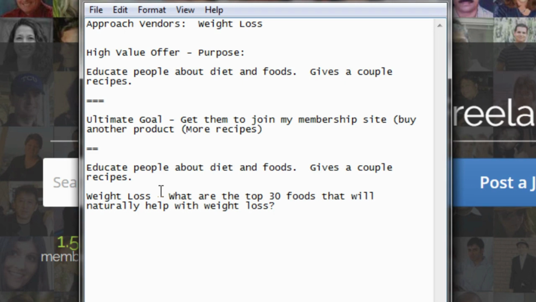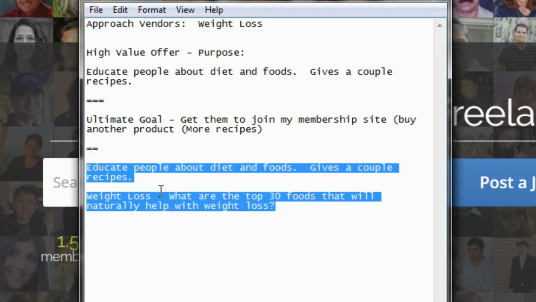Now, like we showed you earlier, when it comes to finding vendors, you can use that data. For example, you can go to Amazon.com, like I showed you in video number 5, and you can do research about vendors. But not only that, you can take a look at what their book is all about. You can get some ideas about that, and you can insert that into here. But what I'm trying to tell you is you have to give the article writer some guidance as to what they need to do. And when they have the right guidance, then they can create a wonderful report, a wonderful ebook that could easily also be converted to a video.